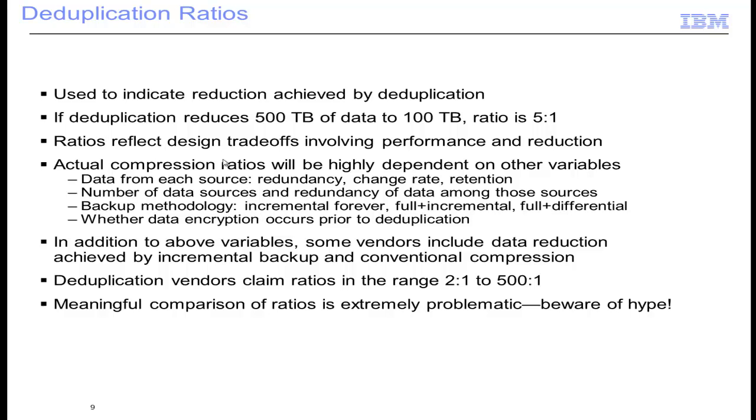The ratio might also have to do with whether encryption or compression is being used during deduplication and how that might impact the number of matches that are found. So what you'll find when you talk to different vendors is they'll claim dedupe rates everywhere from 2 to 1 to 500 to 1. The only valid ratio is actually what you see in your shop when you're doing the deduplication, because it's your data, it's your backup methodology.